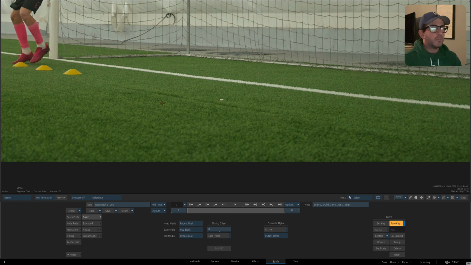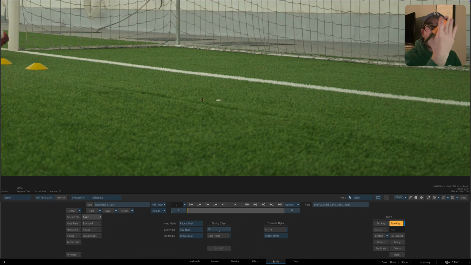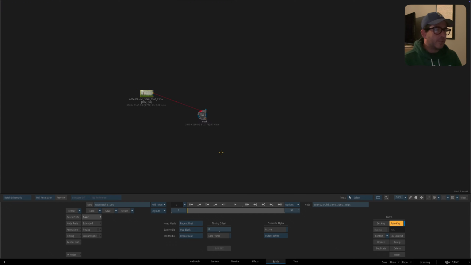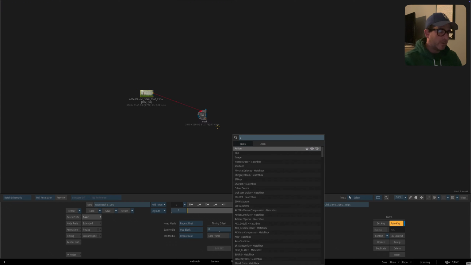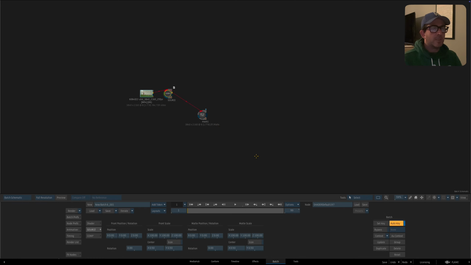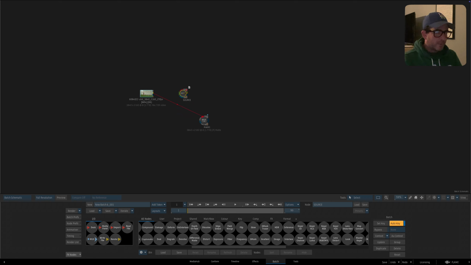So what can we do with this? Well, I want to be able to move the footage within that mask, and there's a few ways we can do it, but the easiest way is to pull up our source node or source matchbox. Oops. If you ever need to separate out a node that got positioned where you didn't want it, it's the Alt and Meta key. So if I use Shift to kiss it into a pipe, I can use Alt and Meta to expand it and get it out of there.